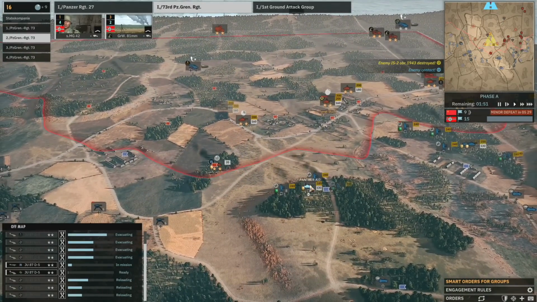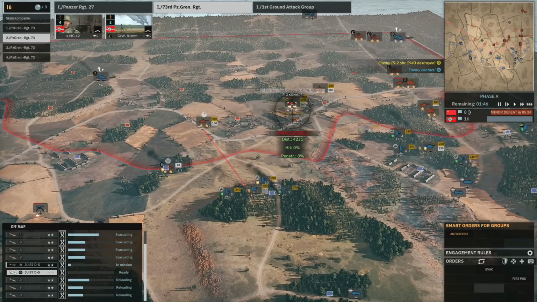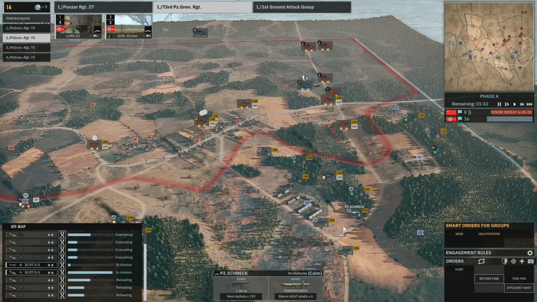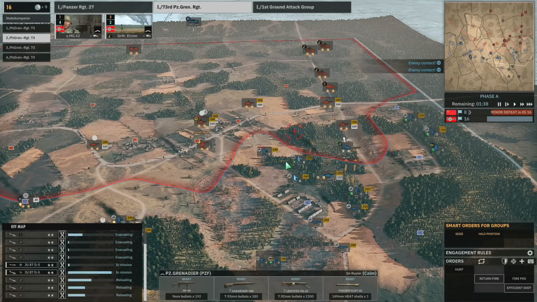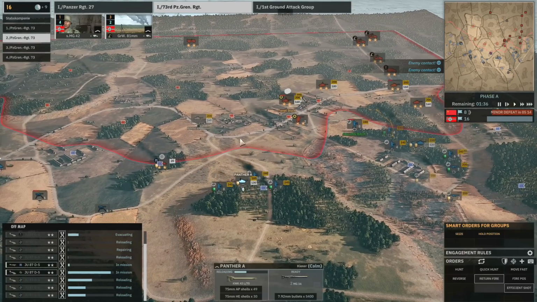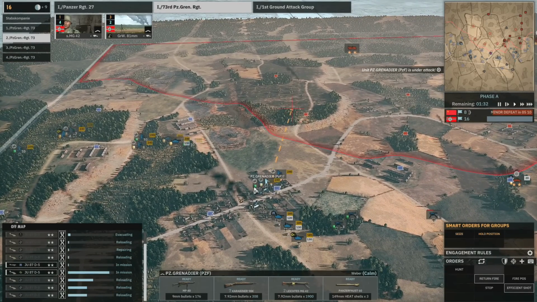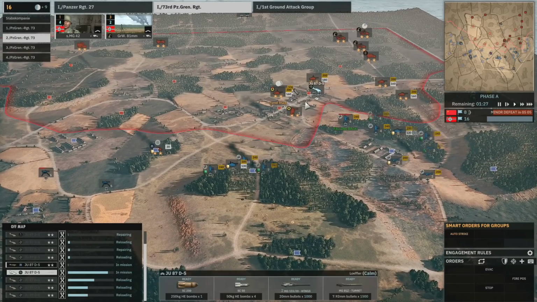Nice double kill. 100% pen there. Not sure if it's worth going for that. Oh. Guess it was. Nice. Ambush that IS-2 there. No problem.